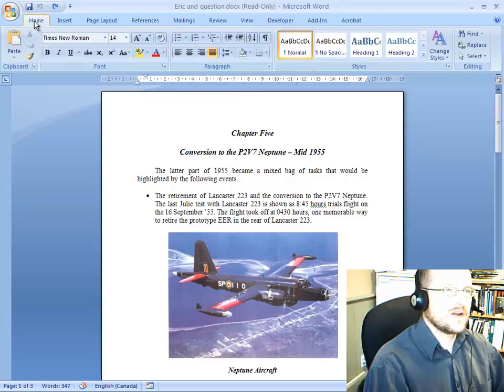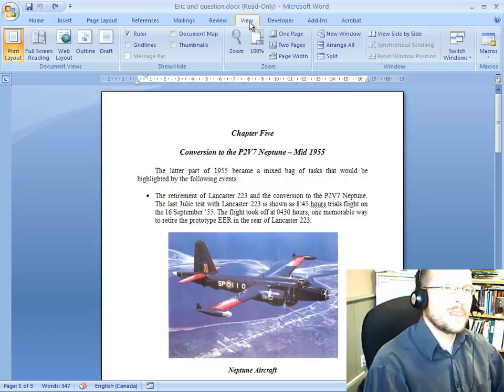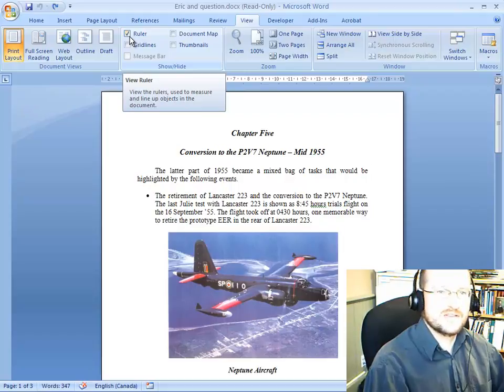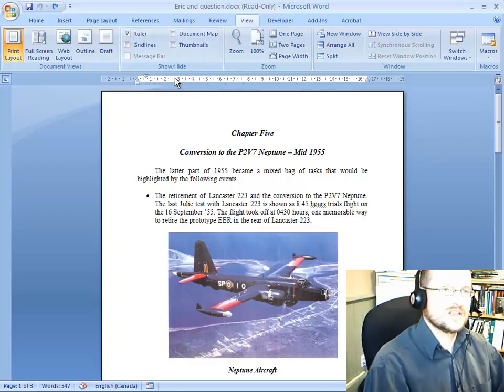Basically, you come up to your ribbon here, and you got some keywords at the top. Go to View. So click View. Then you're going to see, right in the middle here, this thing called Ruler, View Ruler, and you see I have a checkbox checked. That means the ruler is going to be visible to me. So if your checkbox for ruler isn't checked, then check that, and then this nice little ruler will appear. And this nice little ruler is important because that's how to control tabs.